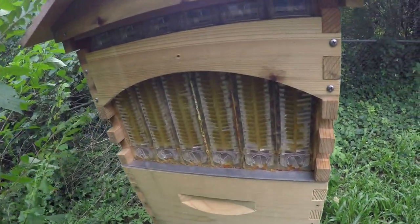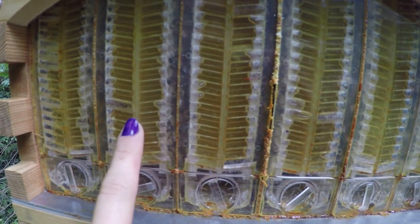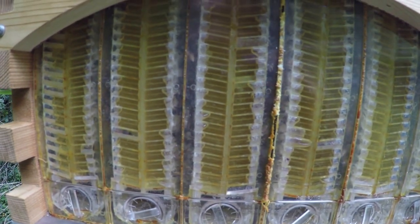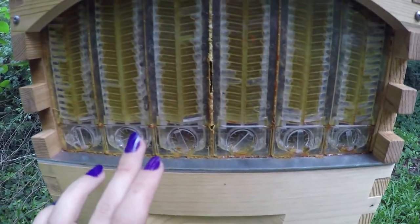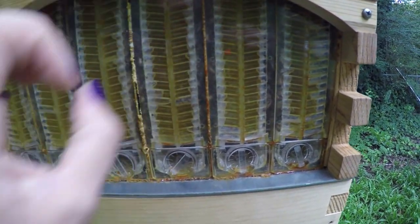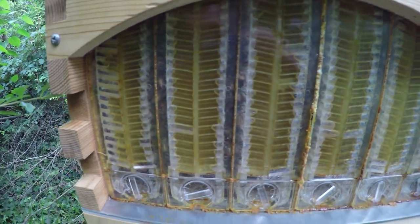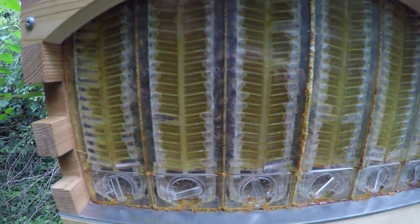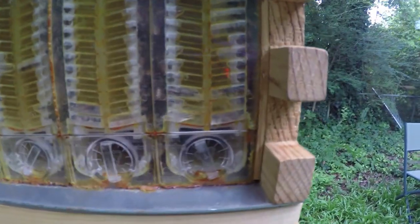This though, this is beautiful — they are filling up the flow hive. They just started filling it up probably about a week and a half ago; there was nothing in here at all. What they did is, when we put in the blank frames, they went through each individual cell in all of the frames, cleaned each individual cell, propelized any gaps they found, and then started filling it with honey. It did take them a while to start filling it — probably at least two weeks — but as you can see they're making great progress. All this is propelized, the sealant here, all propelized.